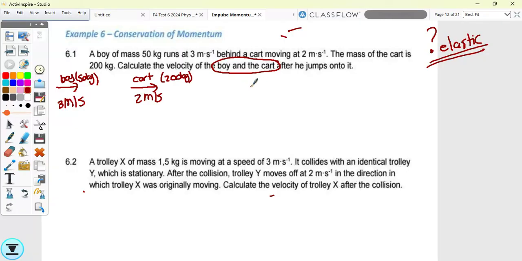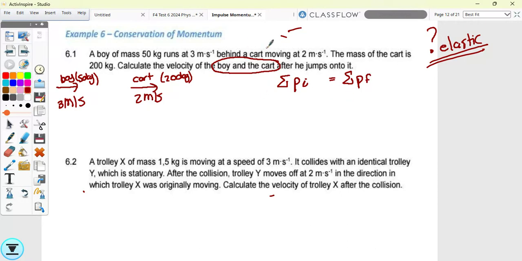Are you going to use change in momentum or conservation of momentum? Remember, change in momentum is delta P, and this is normally for one object. Now there's two objects. If there are two objects and something happens to them so that their velocities are changing, that's normally a sign that you are going to use the sum of the momentums initial is equal to the sum of the momentums final.